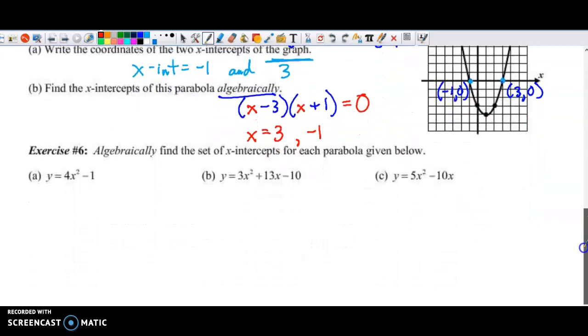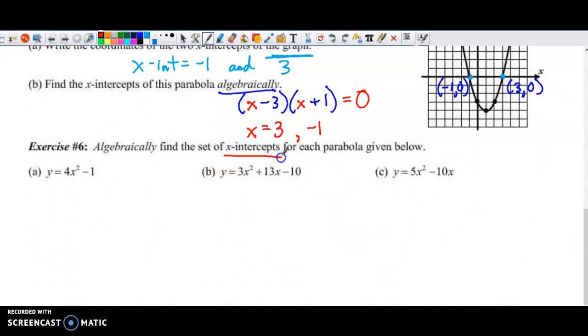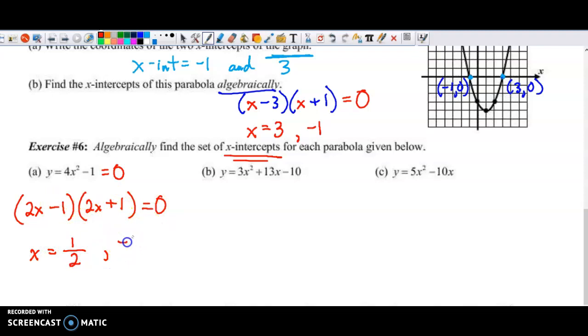So now we can find the x-intercepts of any parabola as long as we're familiar with factoring. So again, we can just set this equal to 0. That's a difference of squares. So it would be 2x times 2x gives me 4x squared. 1 times 1 gives me 1. Make 1 plus, make 1 minus. And so as you work through this, you'll see add 1 over and divide by 2. Subtract 1 over and divide by 2. That's how you get your x-intercepts.